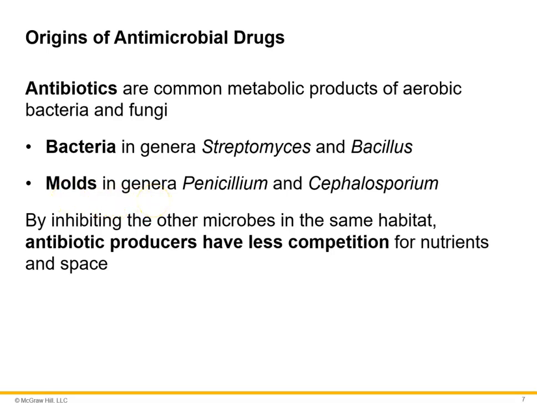Why do these microorganisms make the antibiotics in the first place? Well, the goal is the microorganism wants to inhibit competing microorganisms. So if they can exude a substance that destroys other microorganisms around them, they have first dibs on all the food, all the space, okay? All the nutrients. They have first dibs on the environment. So that's why they produce these antibiotics, is to basically take out the competition.